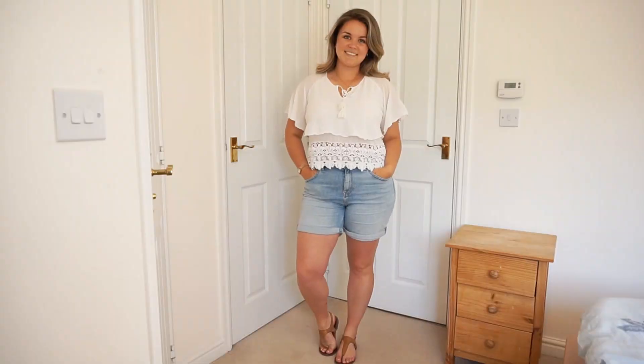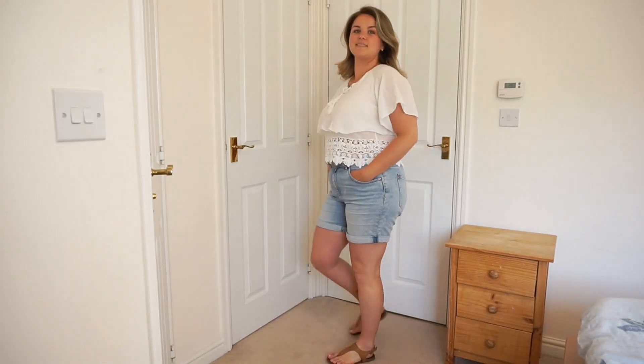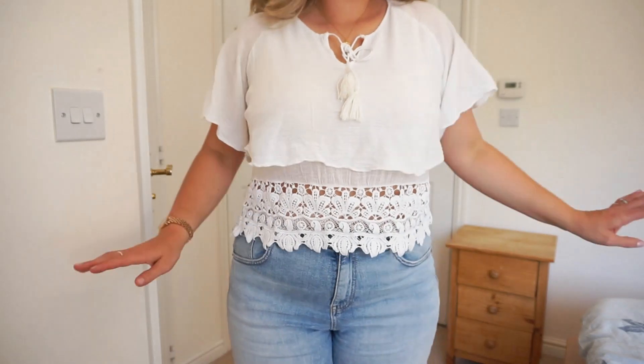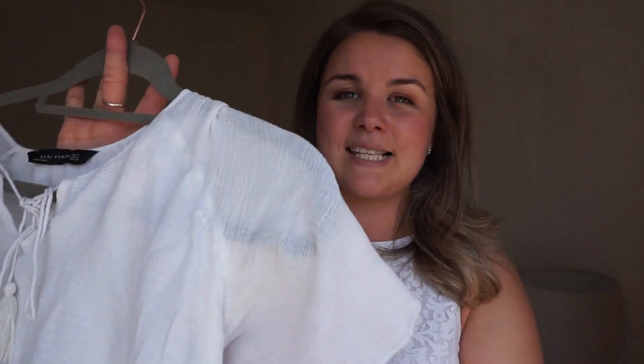That is all the dresses — we are on to the tops. The first one is this old one from Zara. I have had this for years and years. It's quite different and quite girly for my style, but I absolutely love it. It's such a gorgeous length — kind of cropped without being cropped, just a little bit shorter than standard, which is actually the perfect length for my height and torso. It's so easy to throw on and it makes just a pair of shorts and sandals look lovely. And it has these little flutter sleeves, so if your shoulders have had a little bit too much sun, this is a perfect option.